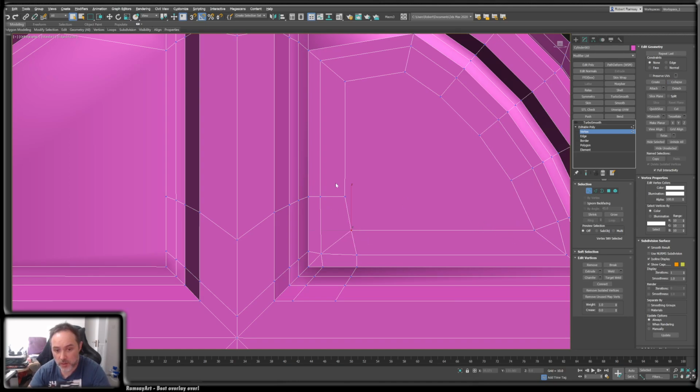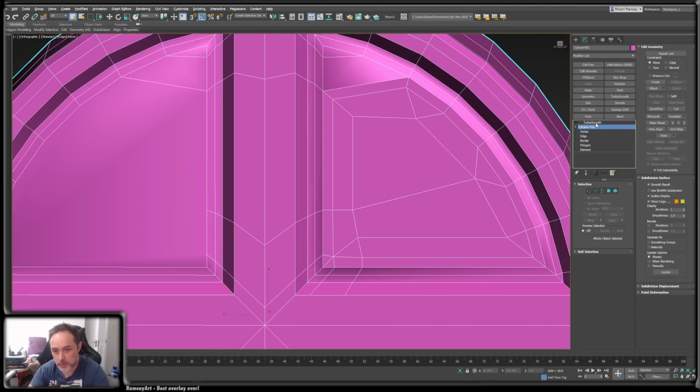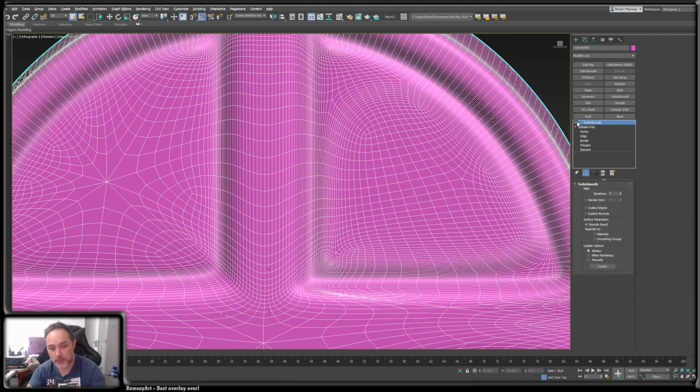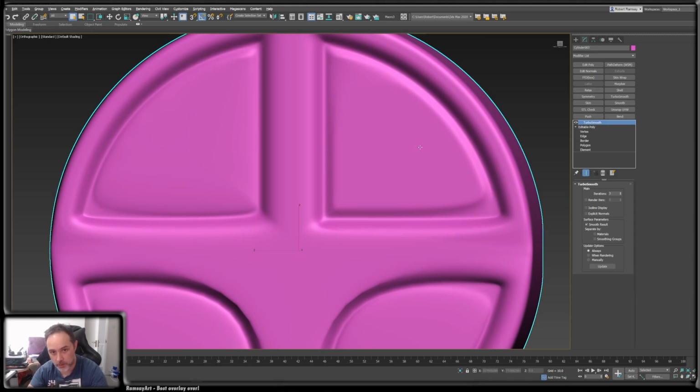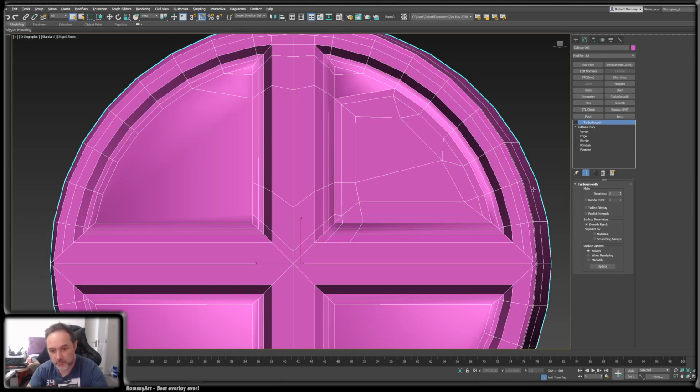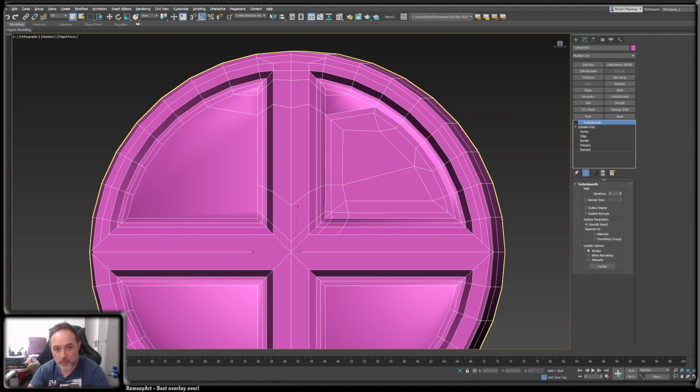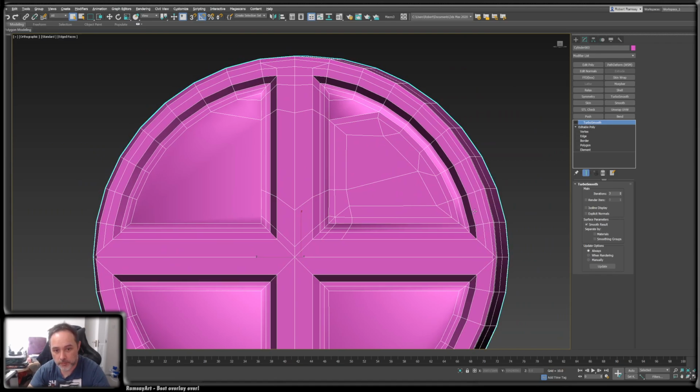You can even do it early if you want, it's not going to affect the shape, right? Just as long as you're avoiding those endgons and you understand quads and triangles and how they change and stuff like that, then you can definitely retain the shape better. Now you can see how this one buckles up because I was not really mindful about that corner there.